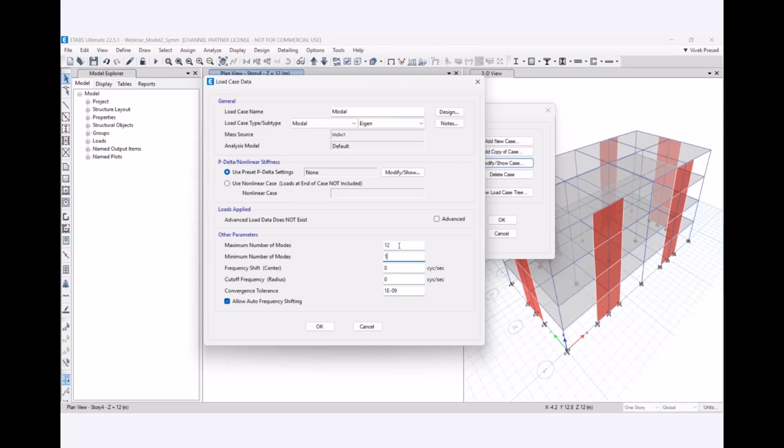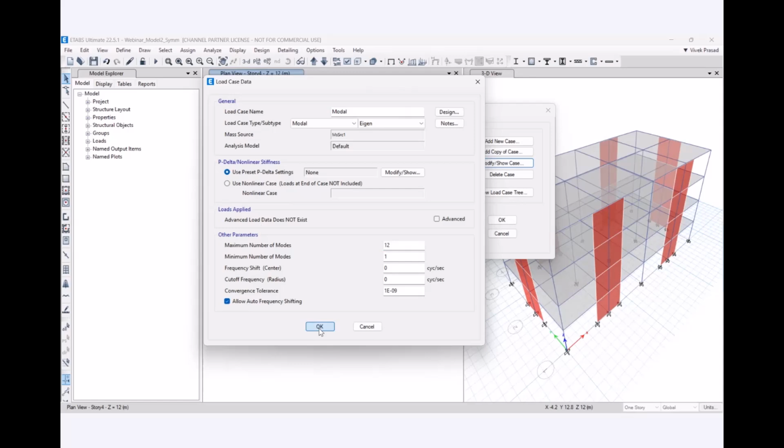So 3 modes will be the structural modes expected in a story, multiplied by number of stories. We have 1, 2, 3, 4, 4 into 3, 12. 12 should be a good starting number. And we will review the model results to ensure the modal mass participation is 90% minimum as per the code. So we review it and then come back and update it if needed.